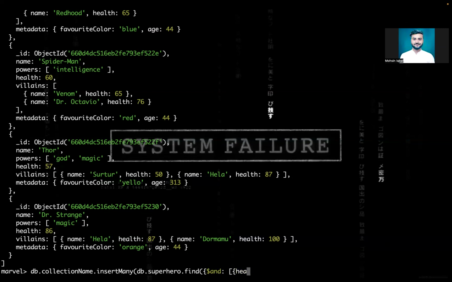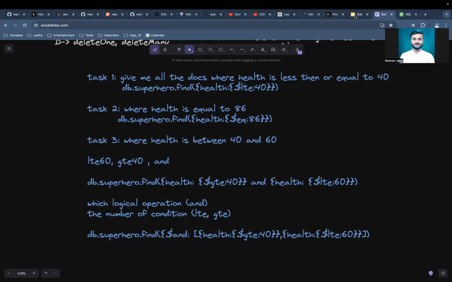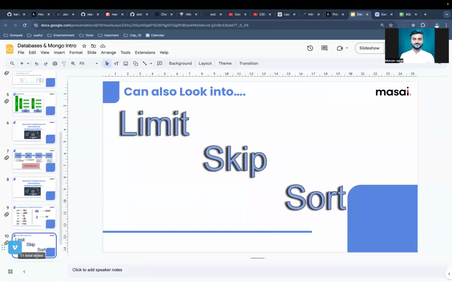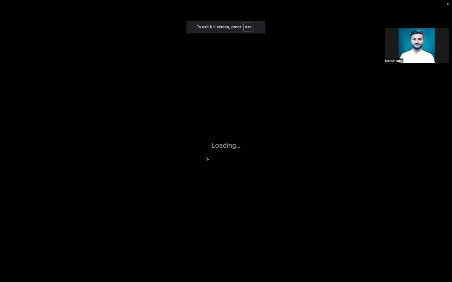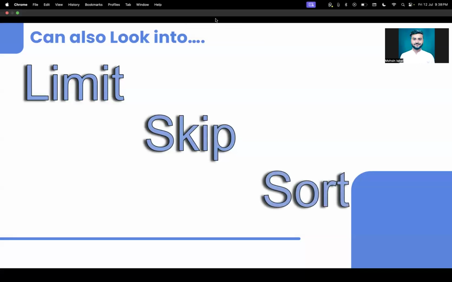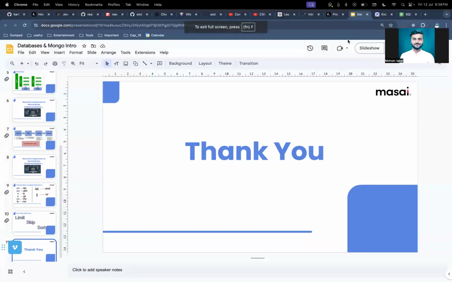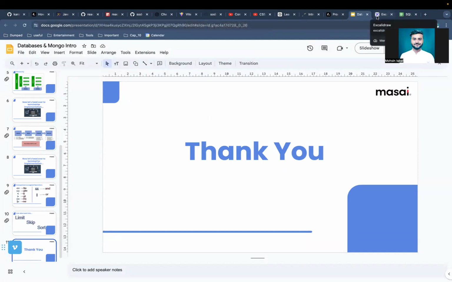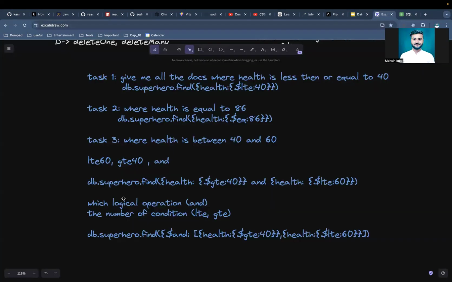Okay, cool. Now what we are going to see are some other extra things, some extra stuff coming from one more slide. That is something called limit, skip, and sort. Okay, folks, is this clear to you? These three things: limit, skip, and sort. Now let me tell you the definition. What is the meaning of these? Ankit, please lower your hand. I'll take that outside after I finish this part.